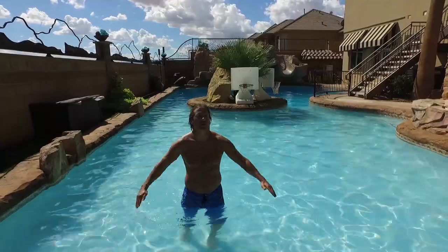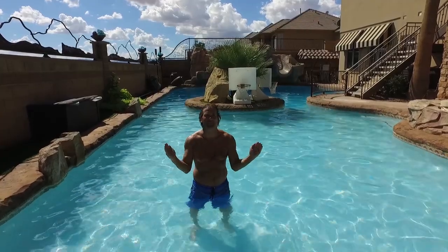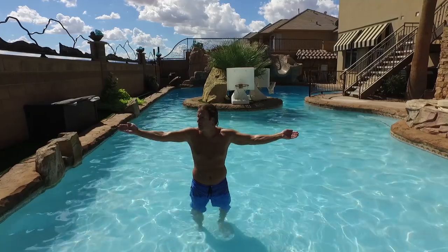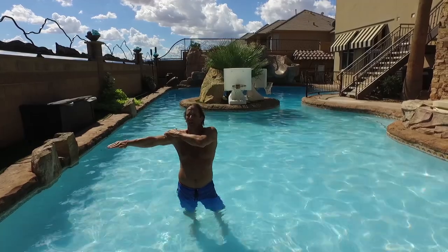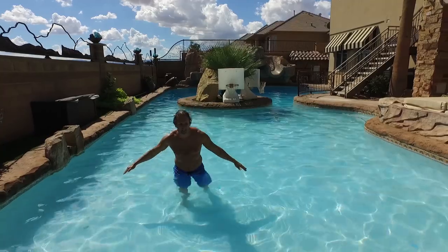We can also do abduction and adduction. Same motion, our hands are the fan. We want to keep those perpendicular to the direction we're going, so we don't want to turn our hands this way when we're going up. We want them to be here. We're going to push up, work on those deltoids, that trapezius, and we're going to pull down, work on that latissimus and that lower pec.